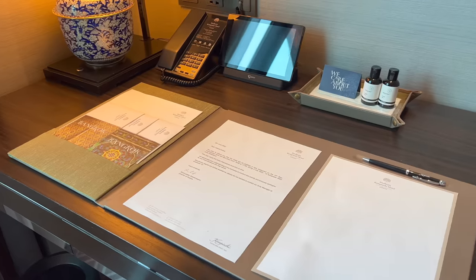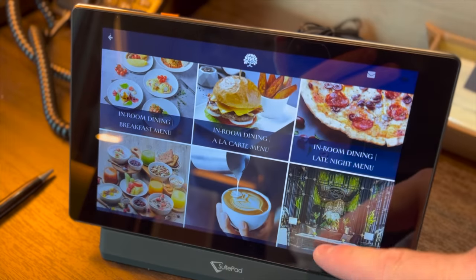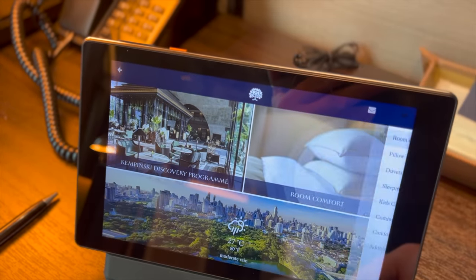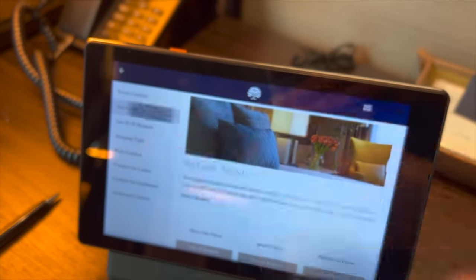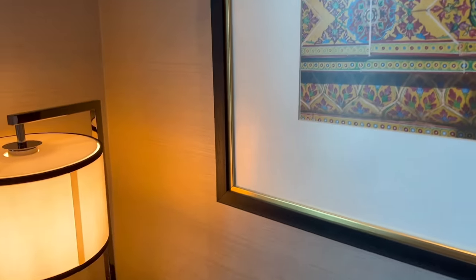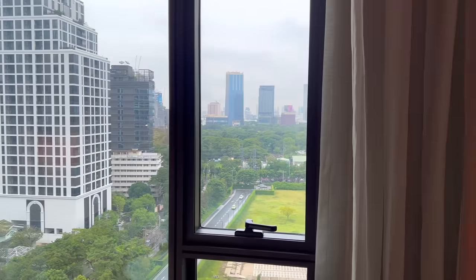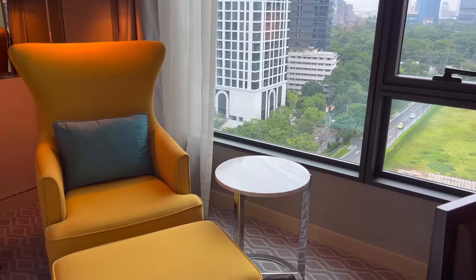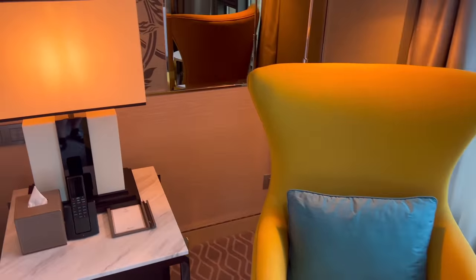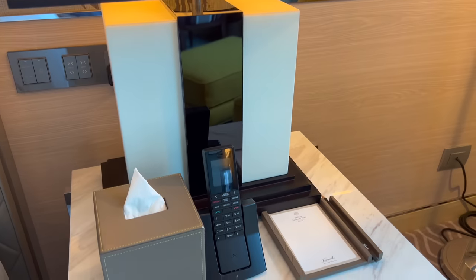Traditional Benjerong style ceramics were also used in each of the rooms. I give them a lot of credit for a very well functioning tablet, which more so than just providing information, also allowed you to do everything from order room service to order another type of pillow. Connectivity in the form of universal outlets and USB ports are throughout the room, and the light switches are nicely labeled.